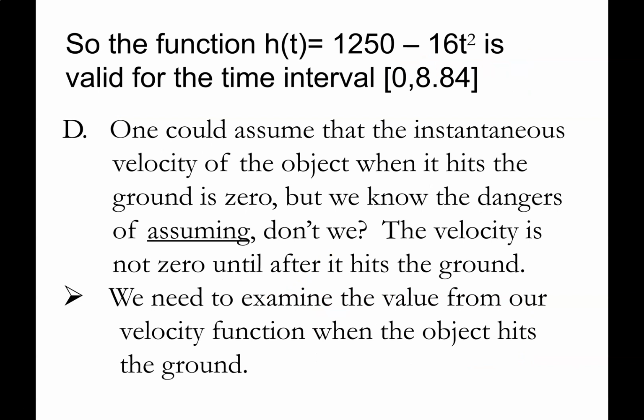Okay. Part D, velocity when it hits the ground. Again, some people say, well, when it hits the ground, the velocity is 0. No, if the velocity is 0, people wouldn't die when they jump off of high buildings. It's going really, really fast. The problem isn't that the velocity is 0 when you hit the ground, because it isn't. Your velocity is very high. The problem is that you go from that very high downward velocity to 0 very quickly. That's where the damage comes in and why you don't want to do that.